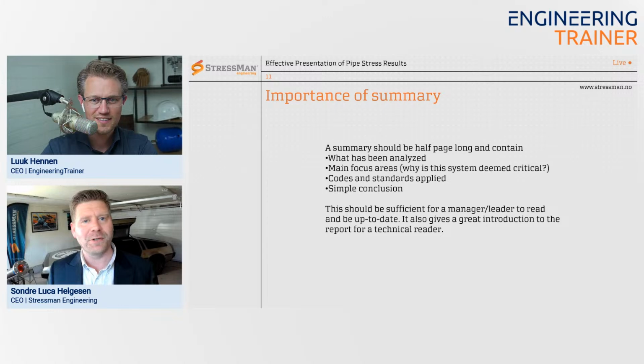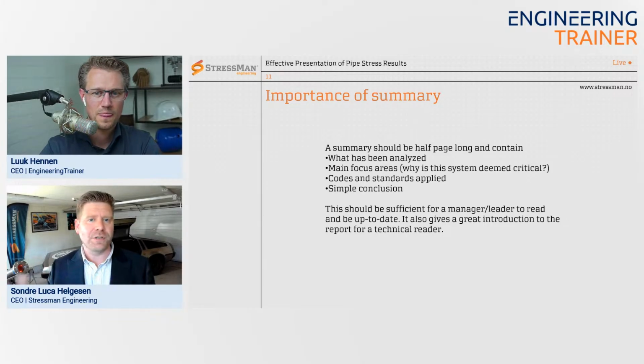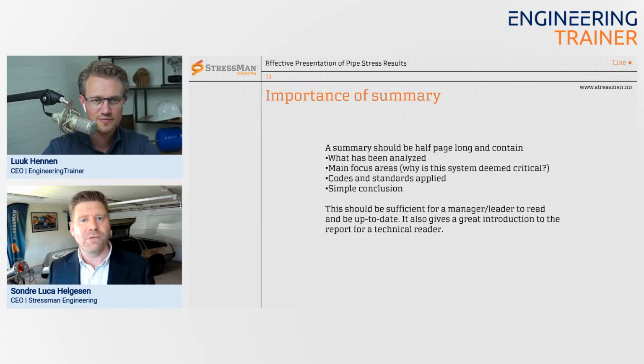I know Ignacio a little bit as well. So they're working on this stress isometric software as well, which is very nice, where you can export the models and map them on top of other models in, I think, Navisworks. And then you can see, do you have the right routing or are you off somewhere? You can also click on the support and get out the loads and so forth, which is a good way to transfer data from piping to structural.